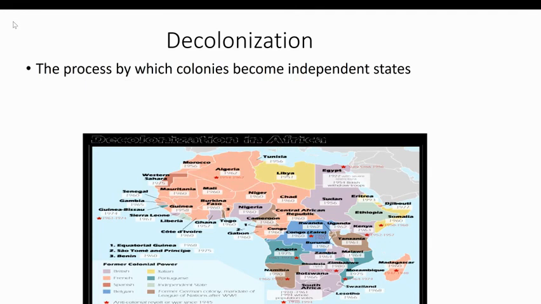So colonization is when one country, to take over the resources of another area, claims it as theirs. And typically colonization is seen as when you go to a place that's relatively uninhabited, or sparsely inhabited by human beings. You claim it as that other country, and then you get the spoils of it. You get the resources that come out of that. In Africa, we would see this more as what we would call imperialism.